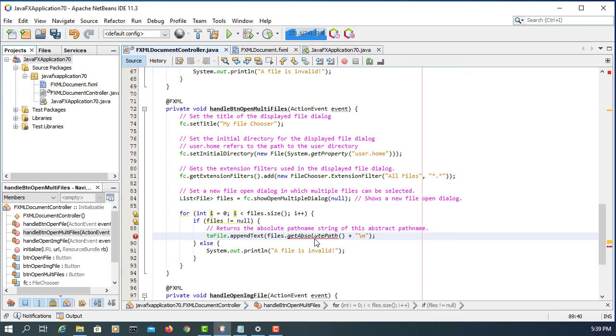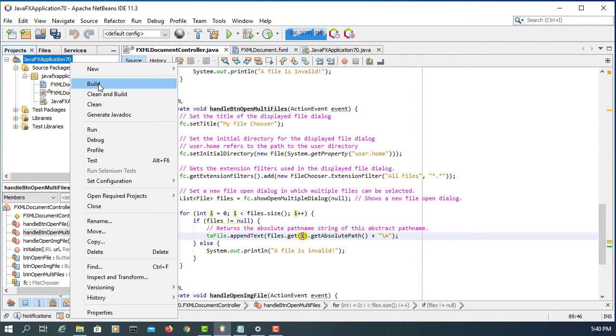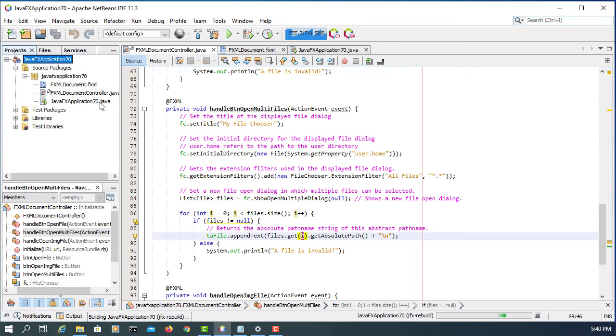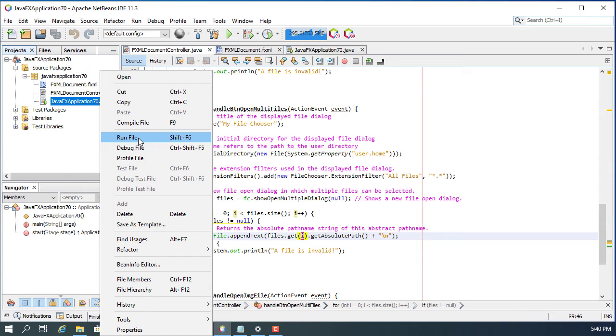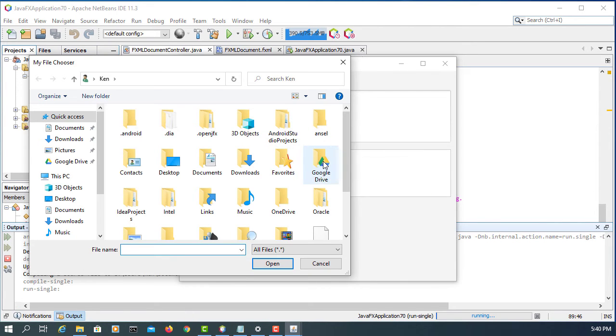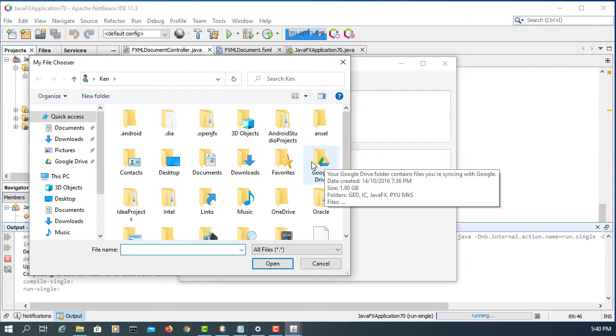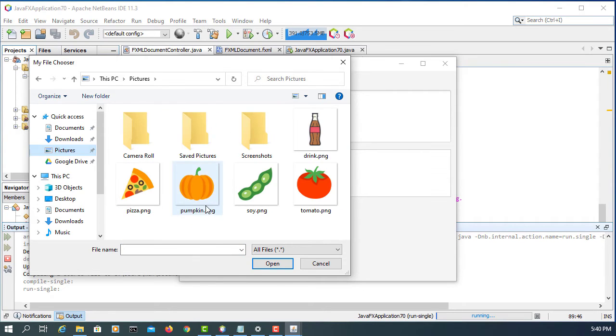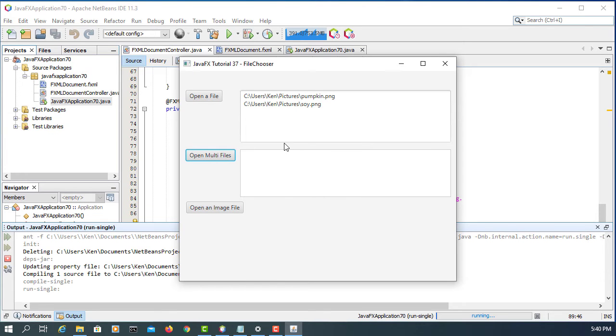So TA append text, files dot get i. Each time it's going to return the object, and then get absolute path will appear. I select 2, now it appears on the text area.